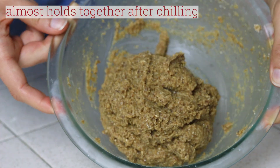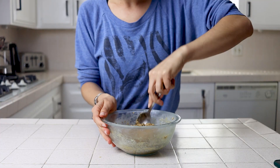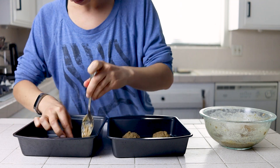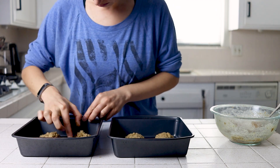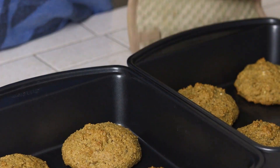Chill your dough for at least 15 minutes before checking its texture and adjusting as needed with additional water and flour, then form your cookies using about two to three tablespoons per cookie, and chill them on a cookie sheet again for 10 more minutes. During this time, you can preheat your oven to 325 degrees Fahrenheit. After the cookies and their accompanying sheet are chilled, place them in the oven for 18 minutes or until they've got a light golden brown on top and are baked through.